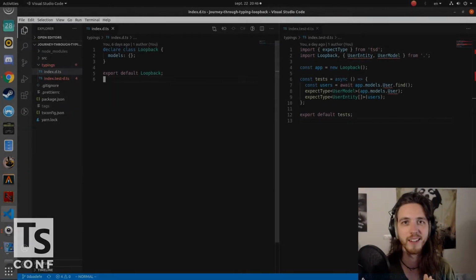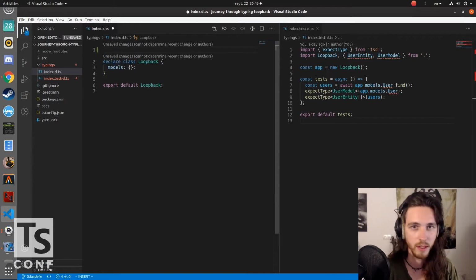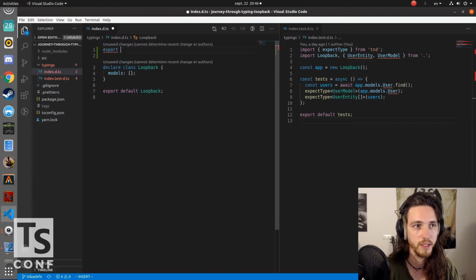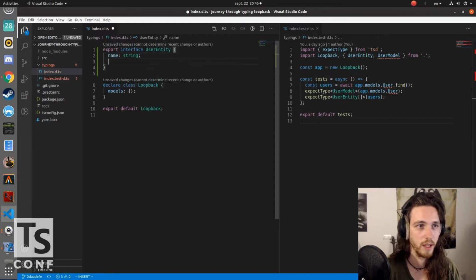Okay, welcome back. Let's implement the type. First, as you can see, we need the user entity interface. Let's declare it. The user entity has a name, which is a string, and an age, which is a number.